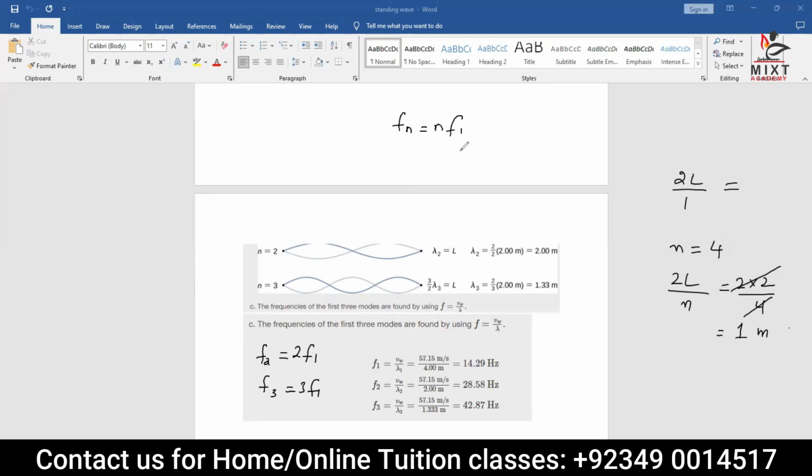Copy this one as well, because I'm asking you a question now. I want you to solve it. Let's suppose your F1 is the same. Check this out, putting the formula in, F2 is equal to 2 times 14.29. Is it the same value, 28.58? Right. It's the same. It should be. So it means that if you know F1 here, you can simply multiply it with the number of waves and you will get it. I'm asking you to find me the frequency of the fifth overtone. The word is fifth overtone.